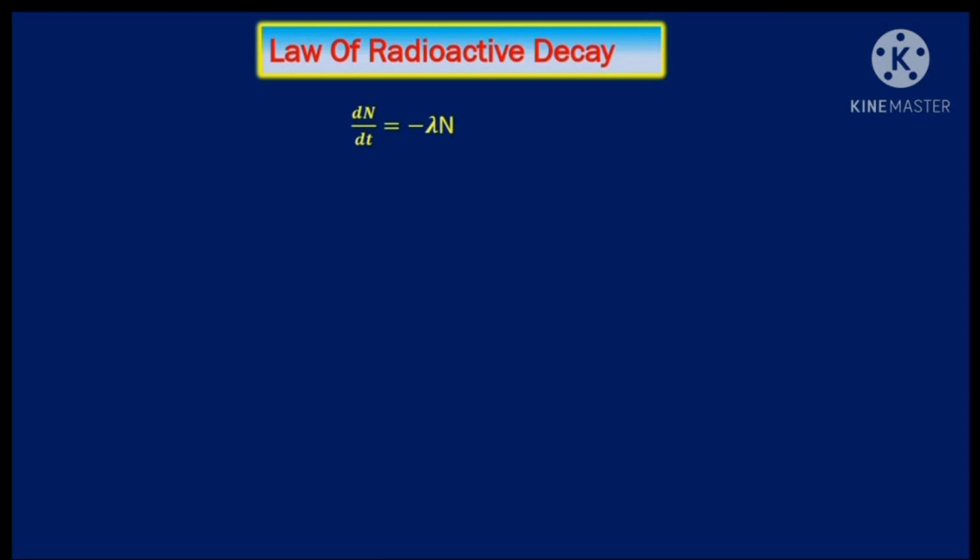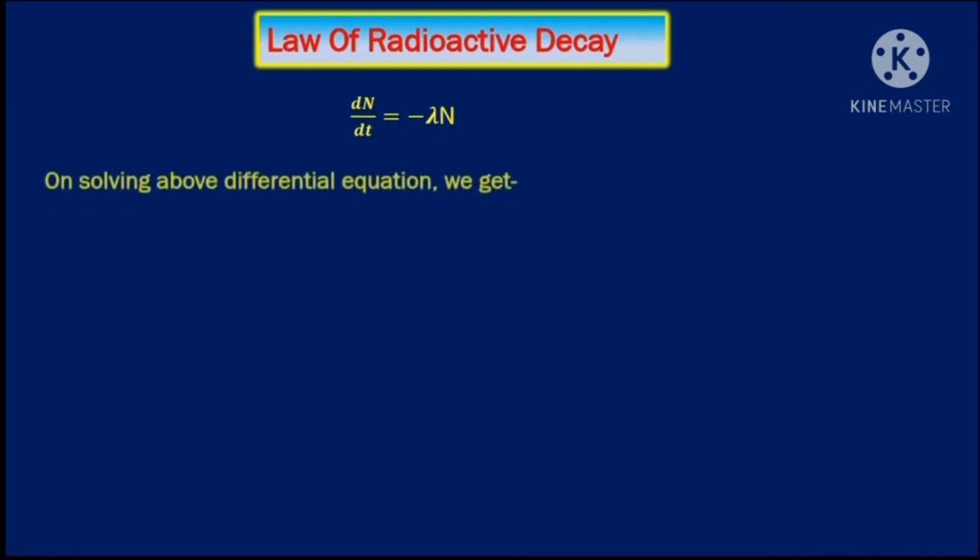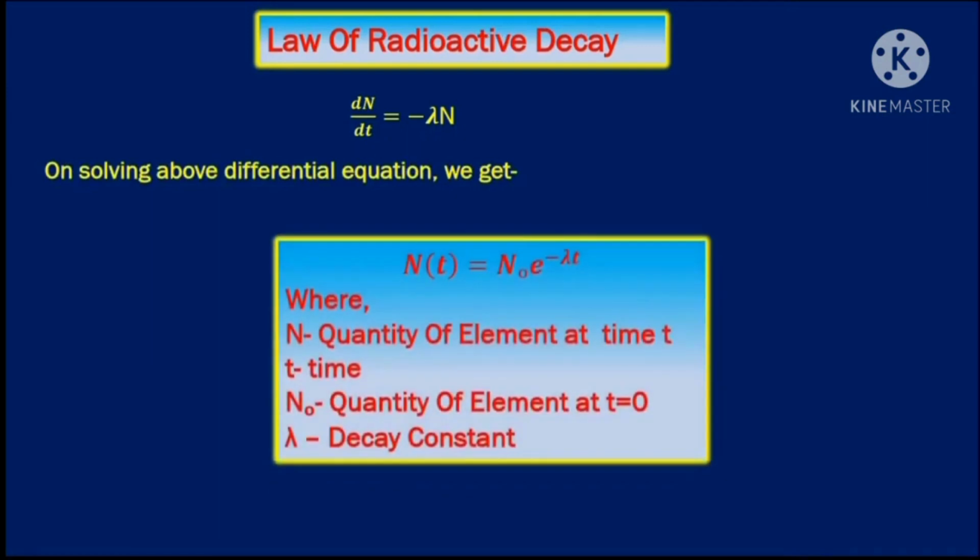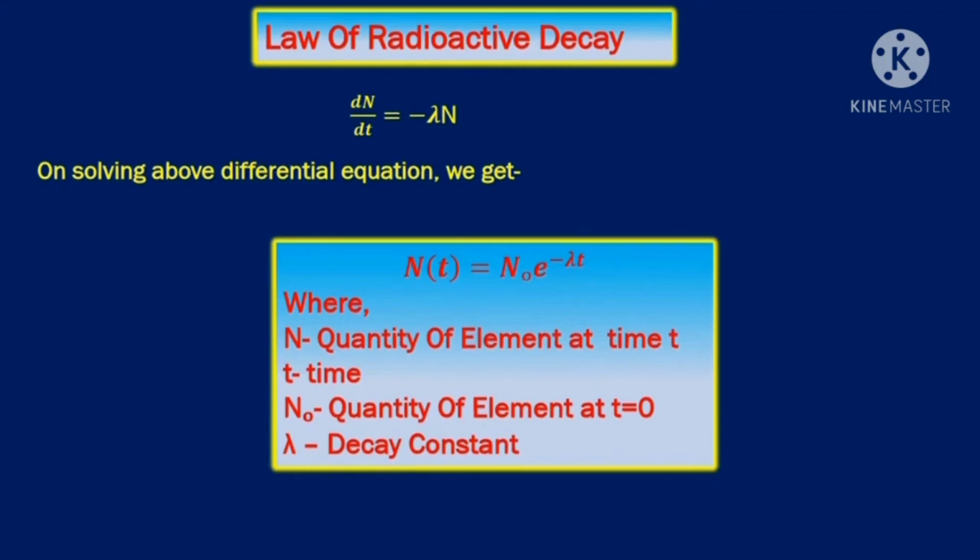time progresses. On solving this differential equation, we will get the relation between the quantity of the element and time t. So you can find out how much quantity of the element is remaining at any given point of time. One use of this equation is to find the half-life of radioactive elements, which is nothing but the time that is required for half of the atoms in the sample to decay.